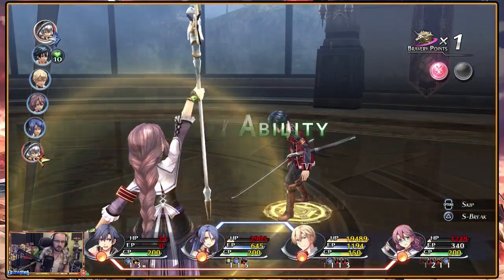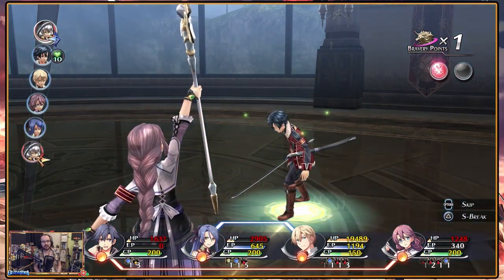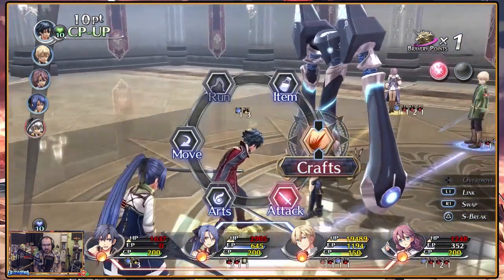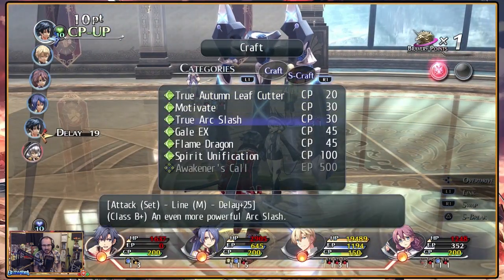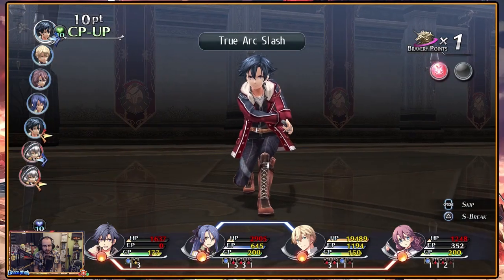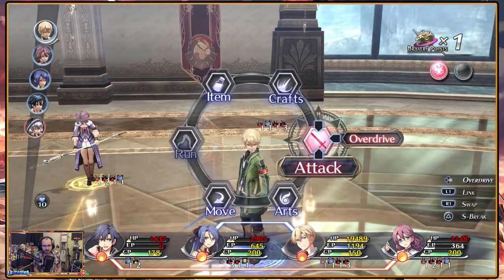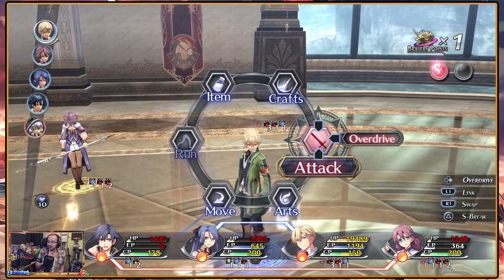Let me help. Thanks. Rean hung on with 24 HP. I'm not done yet. We're still alive. We're still in this, Altina. What are you going to do about it? Have an AT delay. My turn. We're all good. Eustace is there like, I'm glad I used that thing.